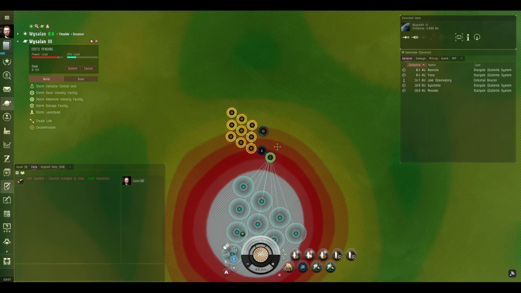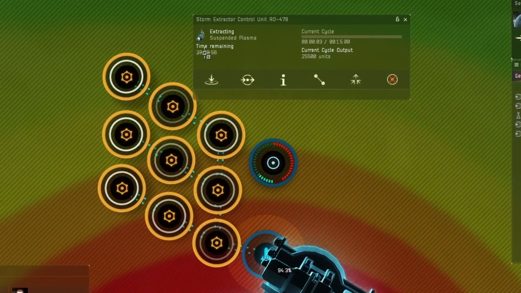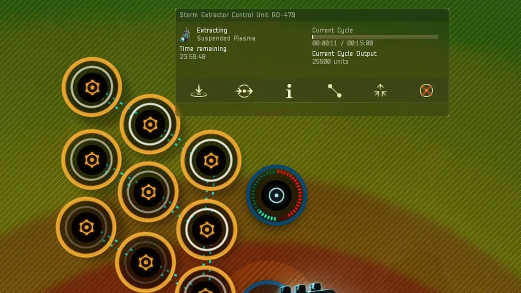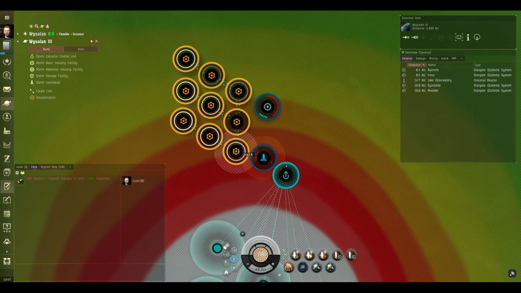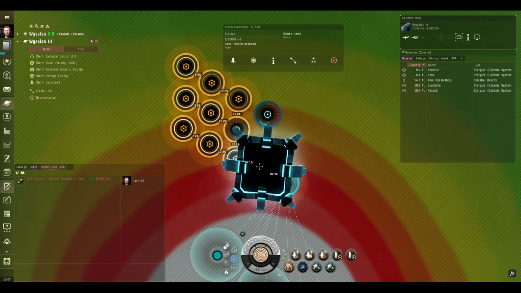Okay, that's all done now. Everything looks happy, so we'll click submit and get everything on the go. When we click on the extractor, we'll now see the time remaining is going down. The current cycle cycles every 15 minutes, so every 15 minutes it will deliver stuff to the launchpad. So at the minute the factories aren't doing anything, and they won't do anything for the next 15 minutes until they receive a delivery from the launchpad.